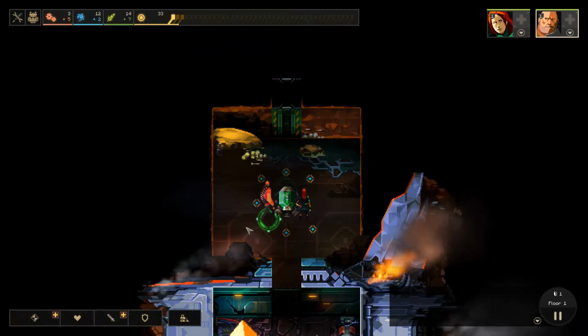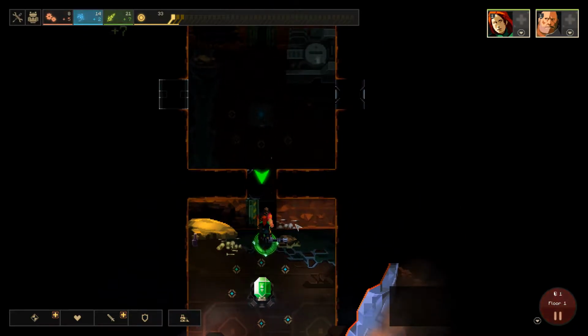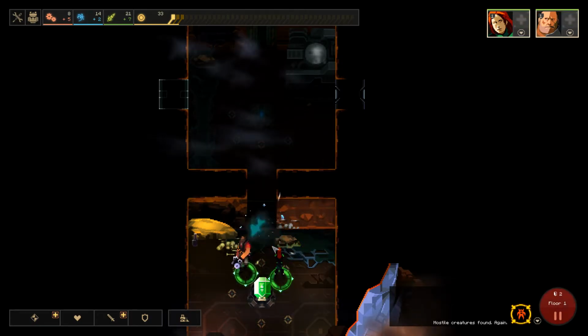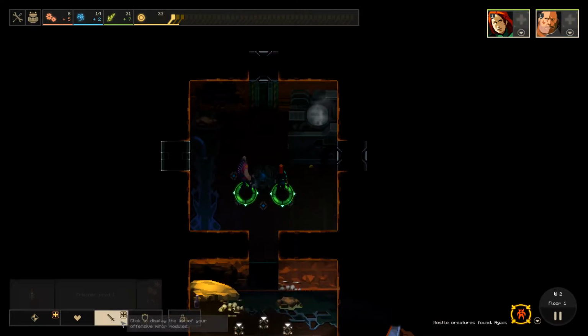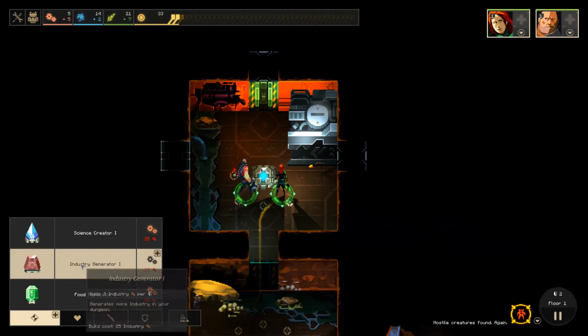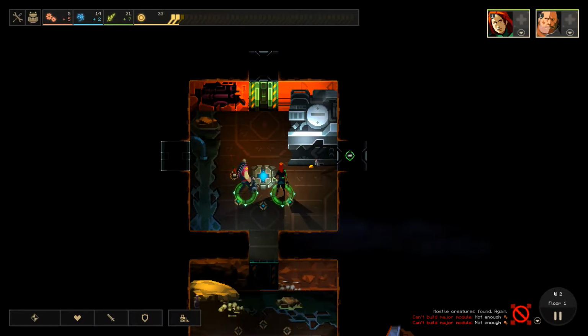Bam! Alright, let's do it. Yeah! Come on. There you go. Yeah, there we go. Alright. Let's create some defense. So you got a prisoner pod. How many do I have? I have, okay, 5. Let's go ahead and create industry. Not enough. Alright. Let's go ahead.